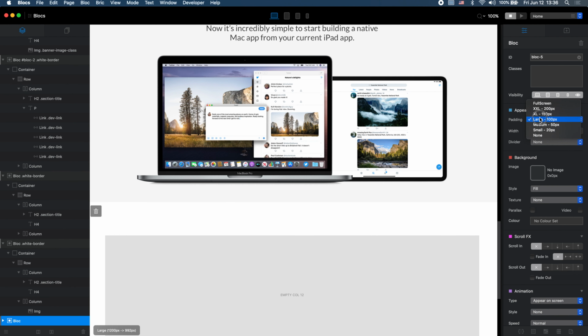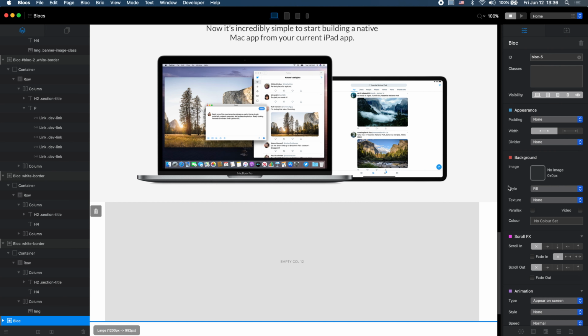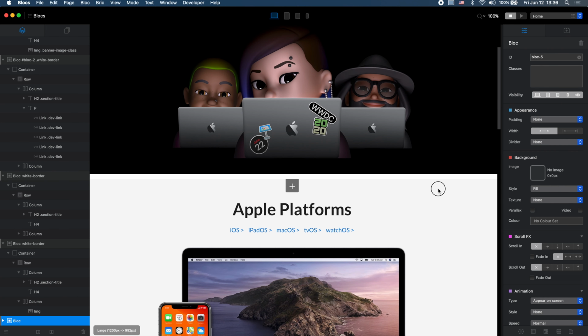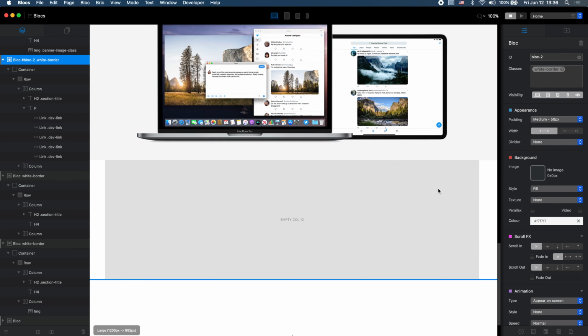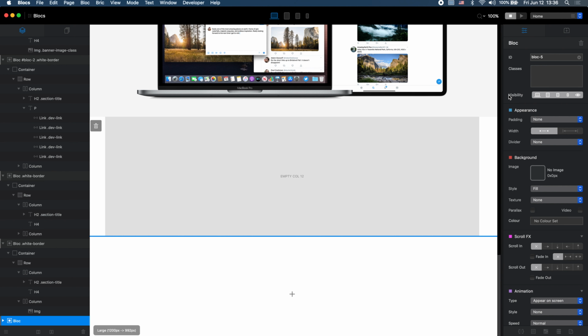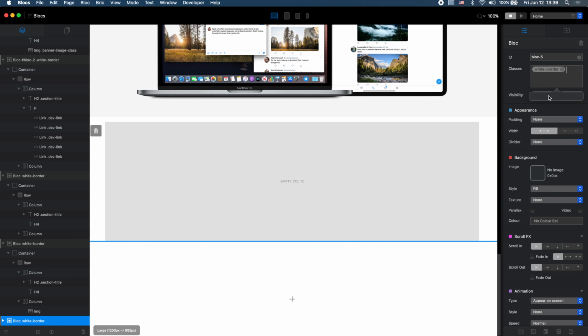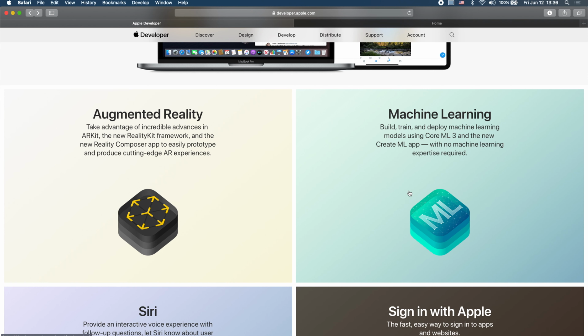So I will be changing the, I think the first block I have 50 padding. We won't have any padding here, and I think I will add a border like this, and I will make this edge to edge.